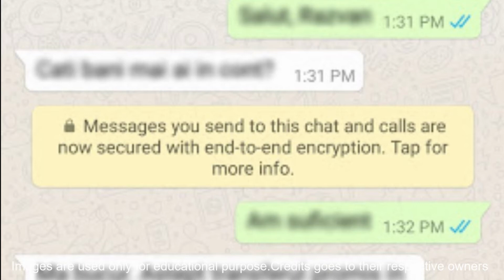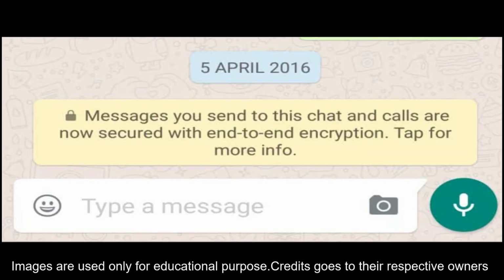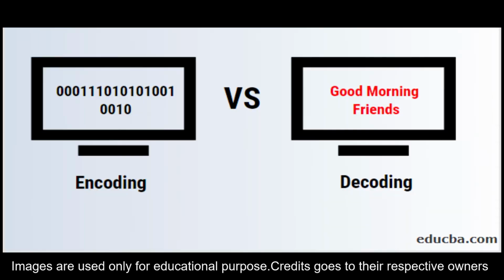To send and receive messages on WhatsApp securely and privately, WhatsApp uses this end-to-end encryption technology. So for example, if you type hi and send it to your friend on WhatsApp, your message hi will first be sent to the WhatsApp server. And there the server encrypts your message into a secure format. As you can see in the example on the screen, your typed message gets encoded into a secure code language. And from there it will be sent to your friend's WhatsApp account.